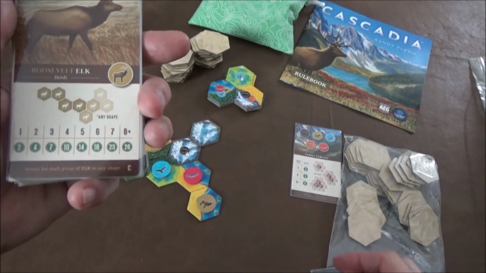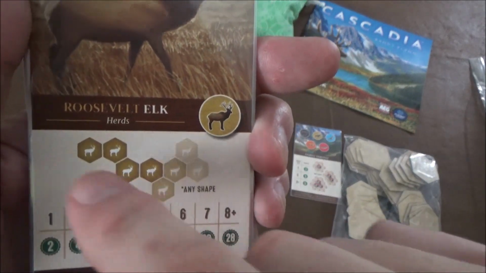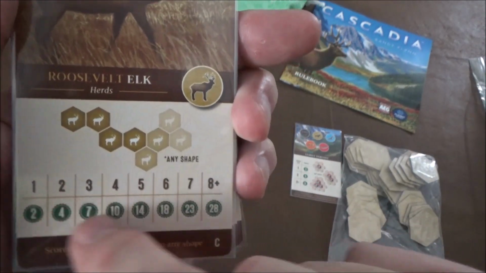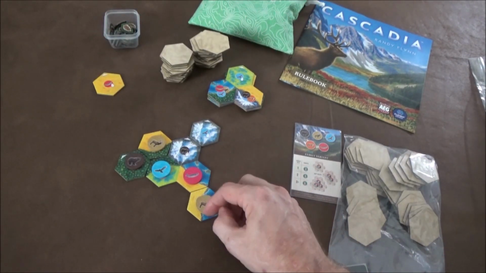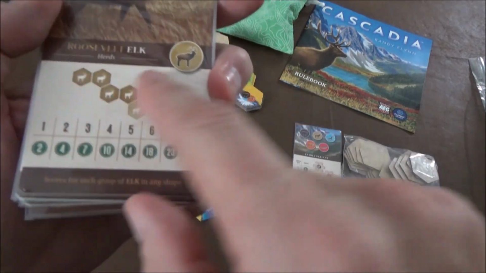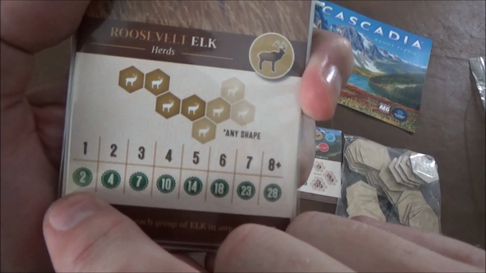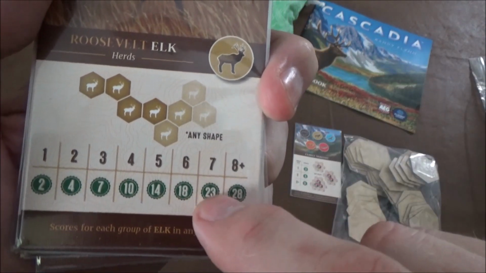So like in this case, you want herds of elk, so you want them all together. The more of them that are together, the more points you score. In this case, we placed an elk down here, which is one lone and one lone up there. We're not going to score for either of those. We get a whopping 2 points. If they were together, we would have got 4 points. Ends up being the same, but they get bigger as you go.